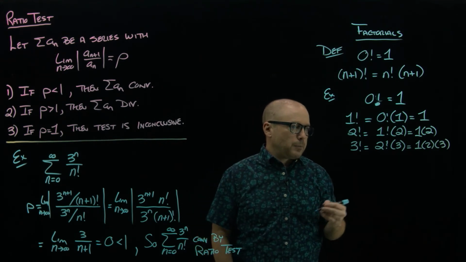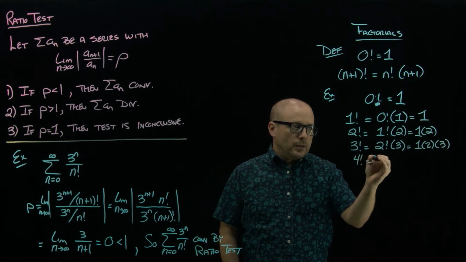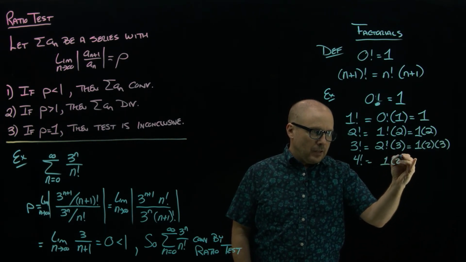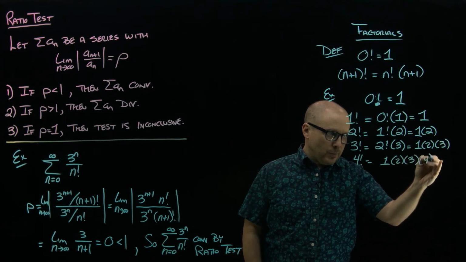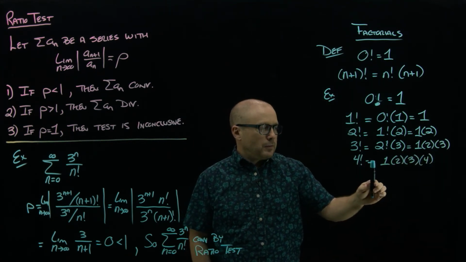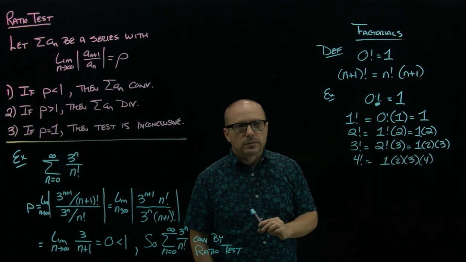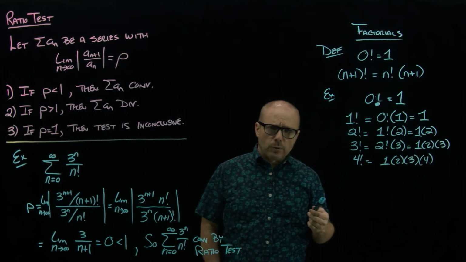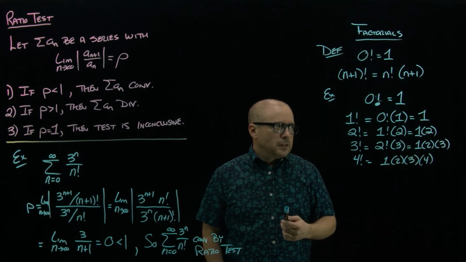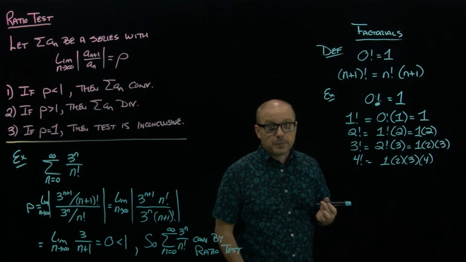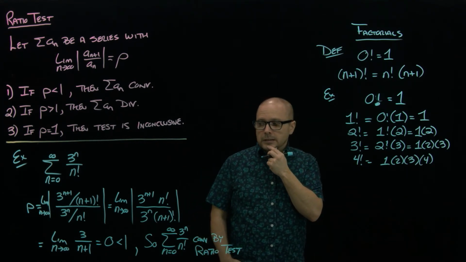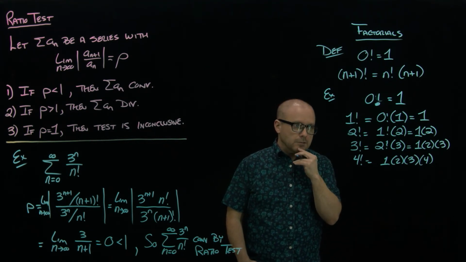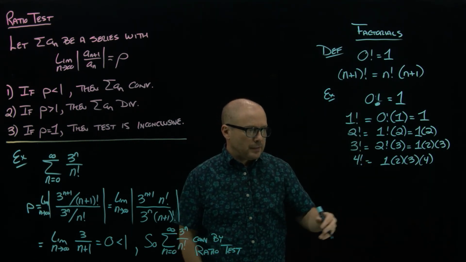And now you kind of see what's happening, right? 4 factorial, because it's the previous one, then times 4, you get this pattern of the product of all the natural numbers up to that number. The only one that you really can't say that about is 0 factorial, since it's not a natural number. And so on. And these numbers grow really fast. If you start computing these out, these actually grow faster than exponentials, which are the fastest thing we've seen so far. These numbers grow even faster. And so you could keep going in this fashion.